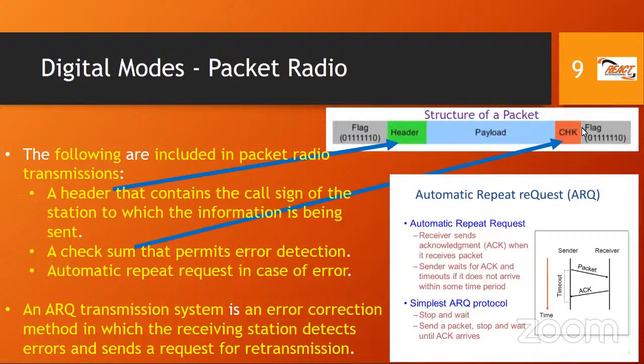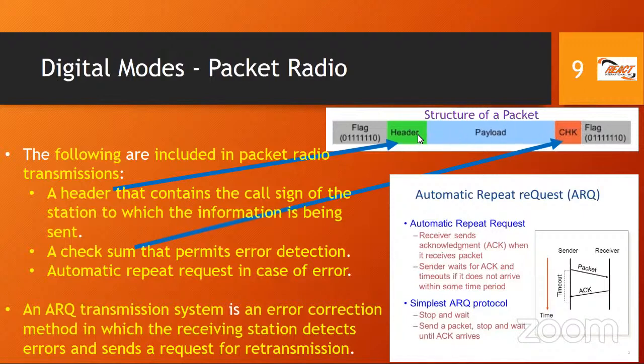But we also have this bit of management here. There's a CHK, also known as a checksum, that allows us to detect if an error has occurred. And then, of course, we have the end of the packet. So this is a conceptual view of what a packet looks like, the structure of the packet. And in that structure, we need to learn and understand that there's a part of that structure known as the header. So there's some ones and zeros there, and the content itself, followed by what is known as a checksum. So these two bits of information we need to know and learn for the exam as components of a packet structure. So header and checksum.